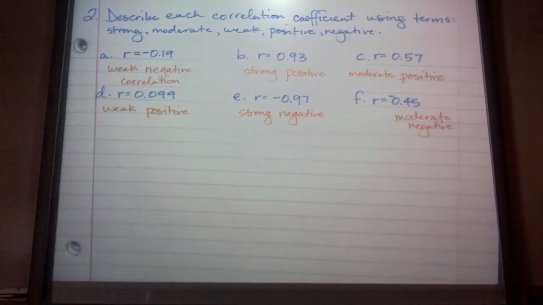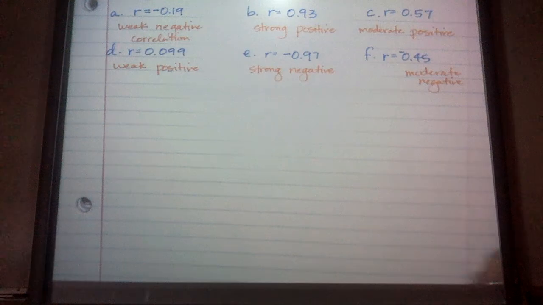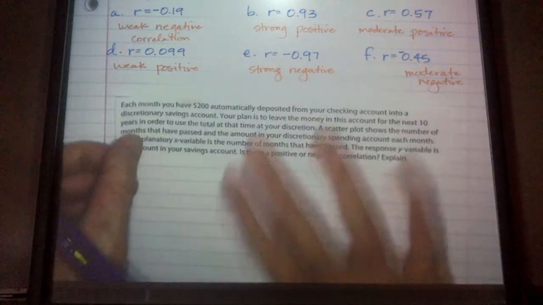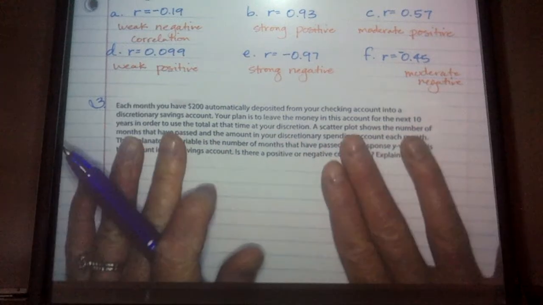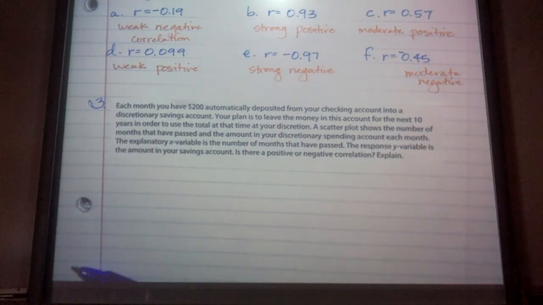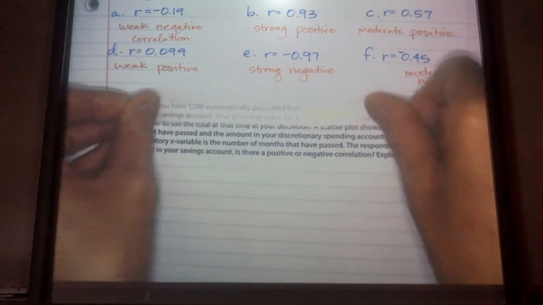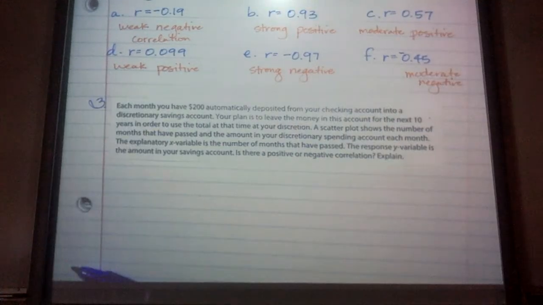So, moving on, we're going to do some actual examples, and I didn't want to have to write a bunch of word problems, so again, you can print this out. You are welcome to print out my notes, but I have just typed up the problem so that you and I wouldn't have to write a million words. So I'm going to tape that down, and then I'm going to go over it.